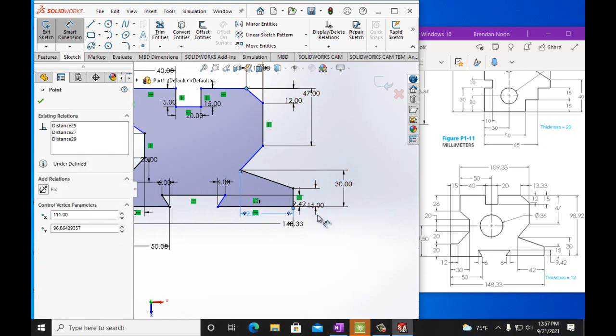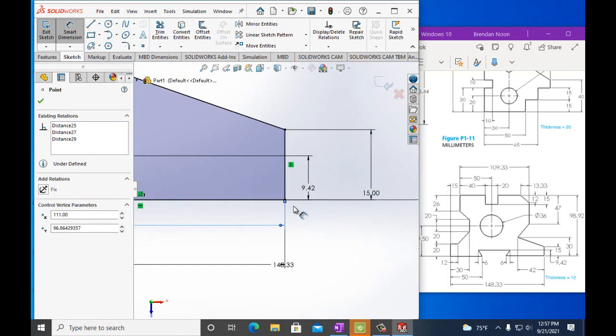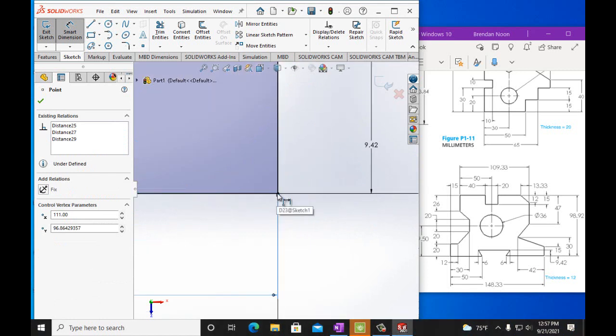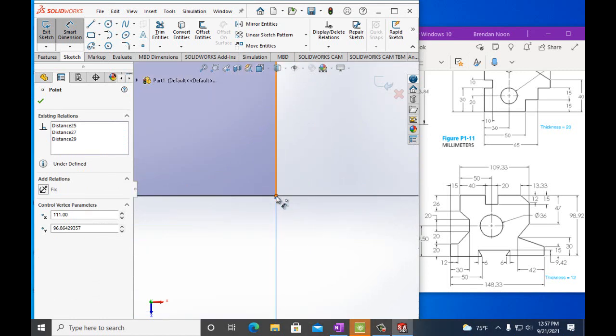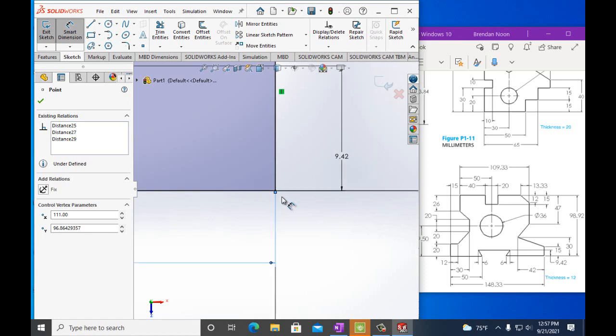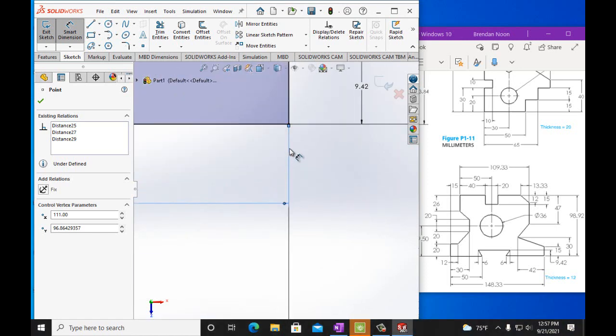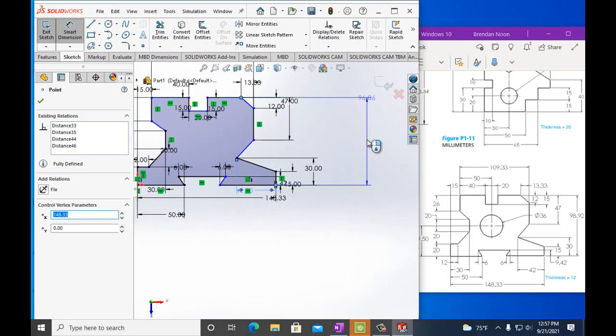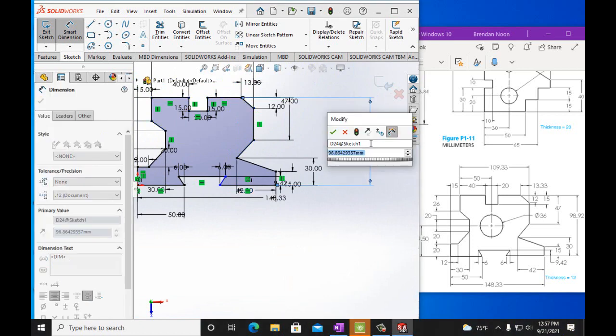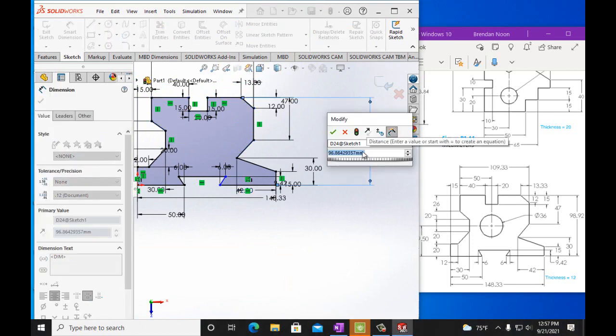So top, we gotta keep coming in here. Come on. Let's see. There. Zooming in and out. All right, so this is supposed to be 98.92.